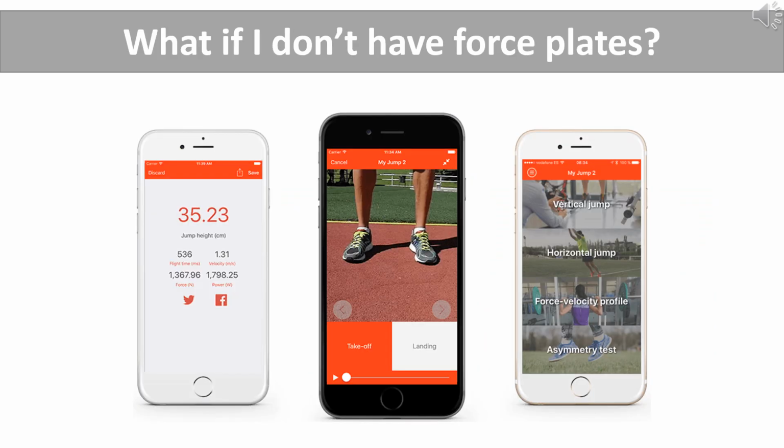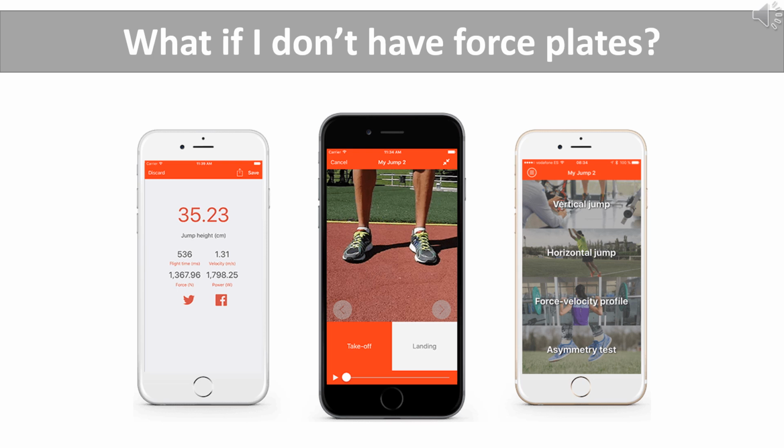So after giving a brief overview of those four different types of jump assessments, I did mention that in this day and age, we should be able to gather more information than just purely outcome measures data. We should be able to get more than jump height. We should be able to get more than just jump distance.